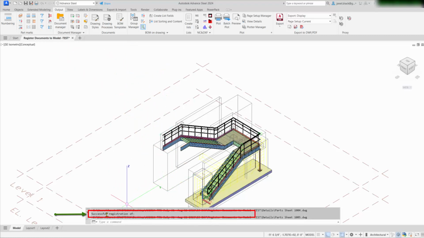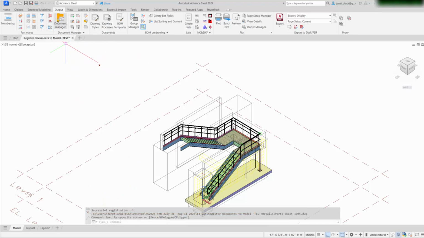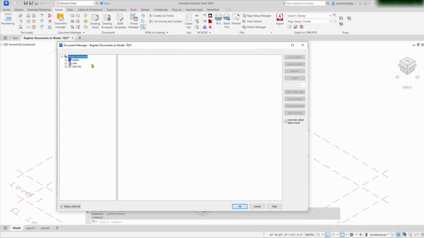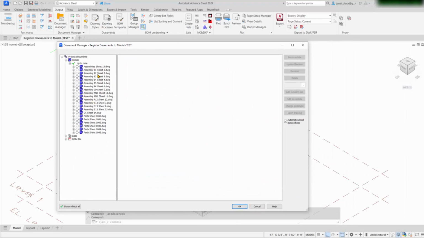All right, successful registration. That's what I want to see. Let's go to our document manager and open. There we have our details that are up to date.